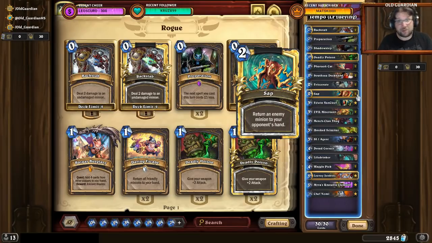But sometimes it's correct to Sap something pretty expensive from the board, so that the opponent has to choose, okay, do I actually just use my next turn to replay this thing, essentially doing the thing that I did last turn again, so missing out on a turn, or how do I respond to that? Sapping big minions away can be a very effective way to just deny them from the opponent because they don't have enough time to replay them.